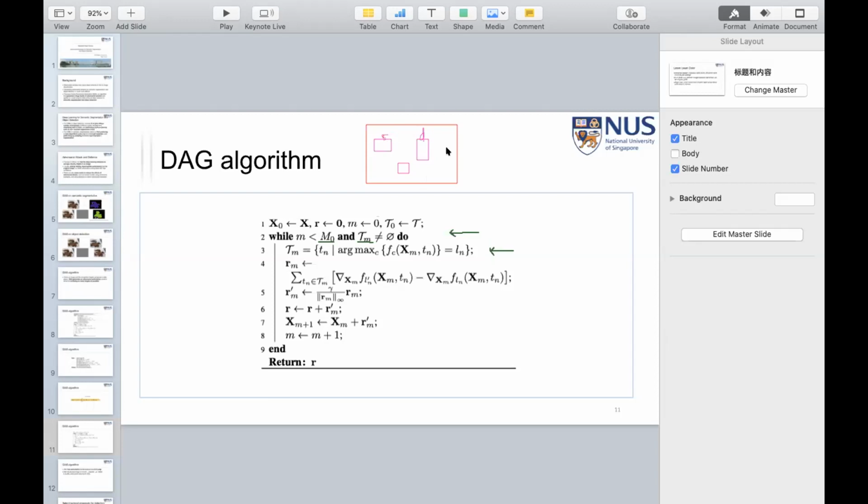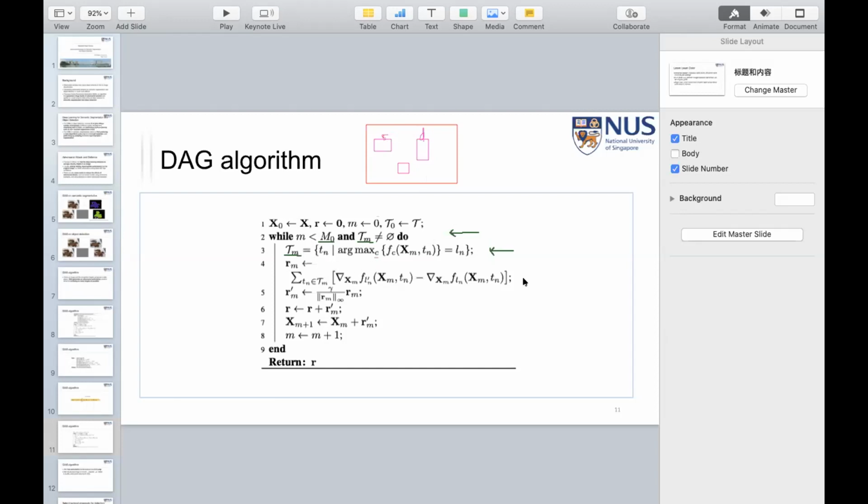And line 3 is going to find the most correct labels. What line 3 is trying to say is it's trying to cut away those targets that have the wrong label. So TM will be left with the targets that have the correct label. In the first iteration, TM will still be the original TM.